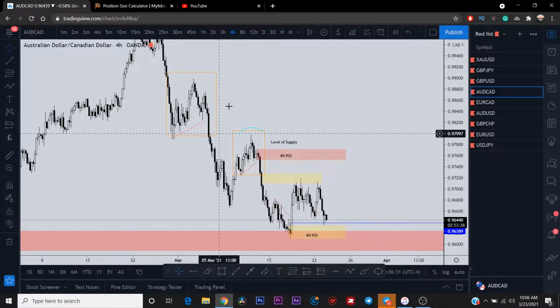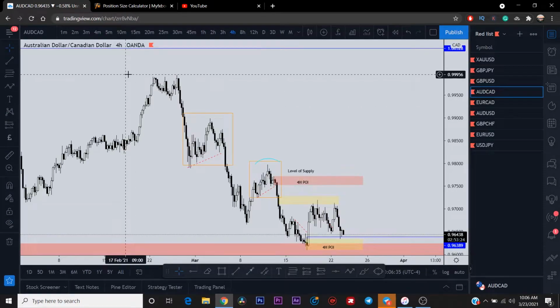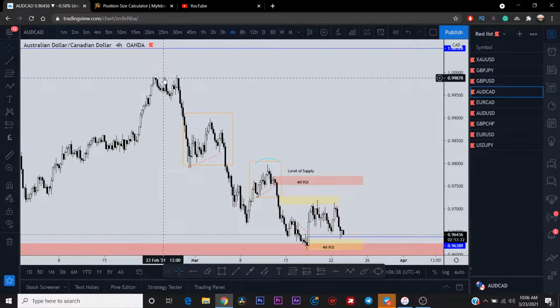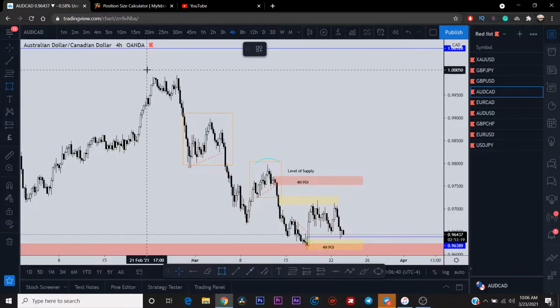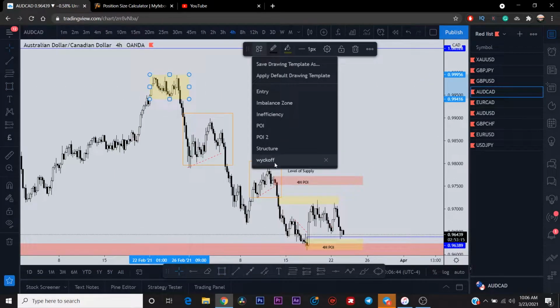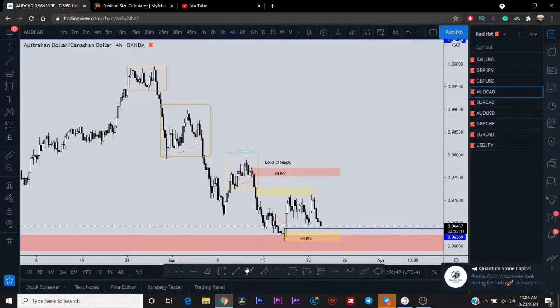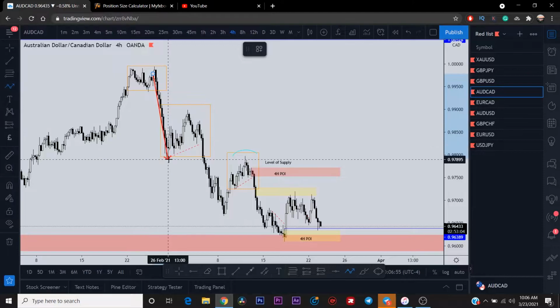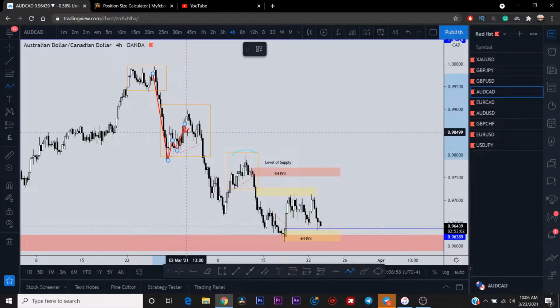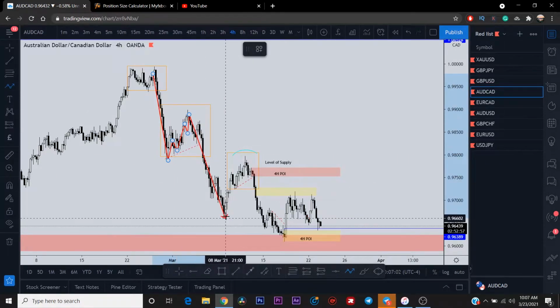Okay, looking at this market here. Up here, there was a type 2 distribution. And then look what we did. I'll show you. After this, we came down. We created a redistribution. We created a level of supply and we went down.